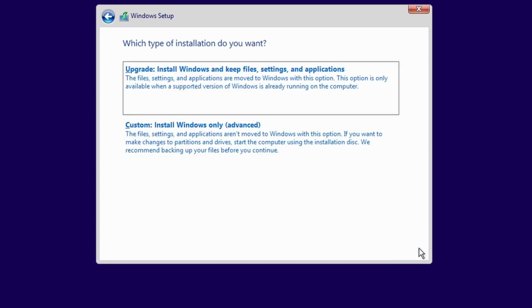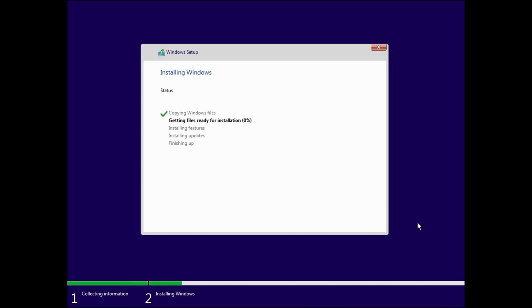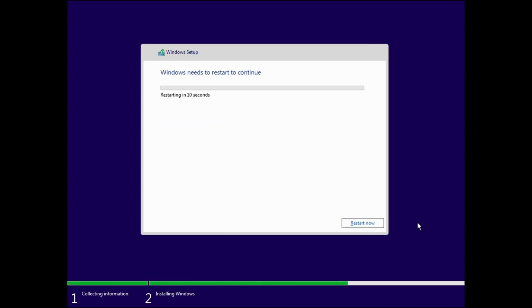For the installation type, I will choose Custom Installation, and I will let Windows decide how to make the partitions. We will have to wait for all these steps to be completed. After all these steps are complete, the system will reboot. During the installation process, the system might reboot multiple times, and that is expected. Once you see this Windows logo, this is where we need to perform our task.